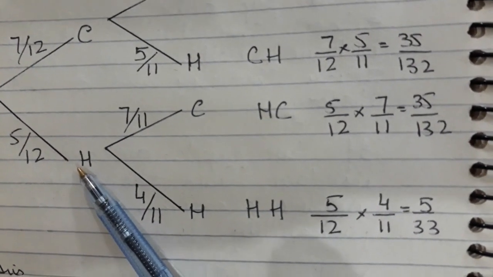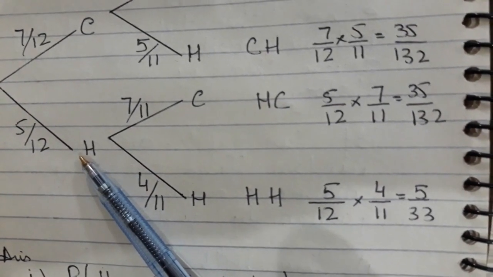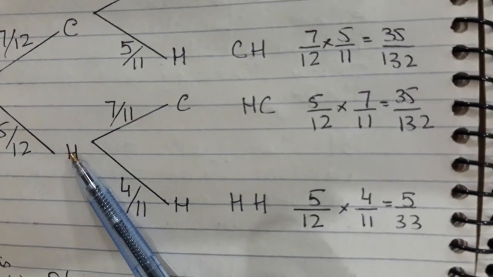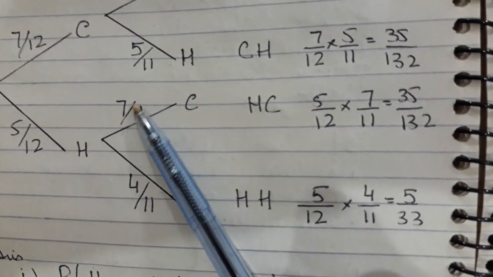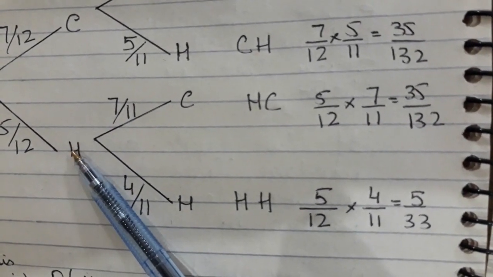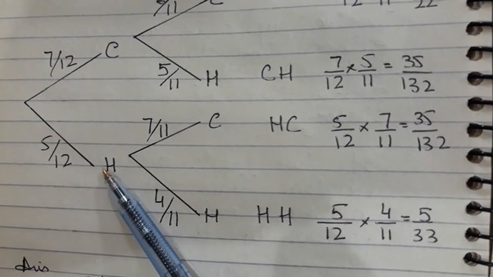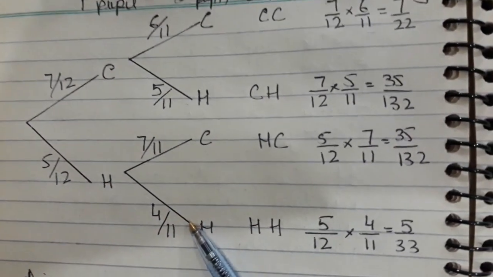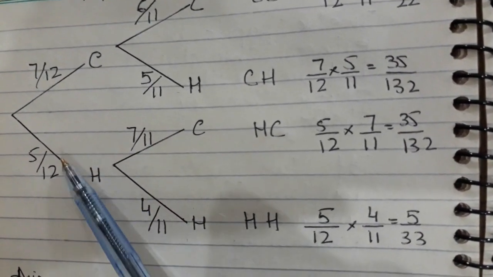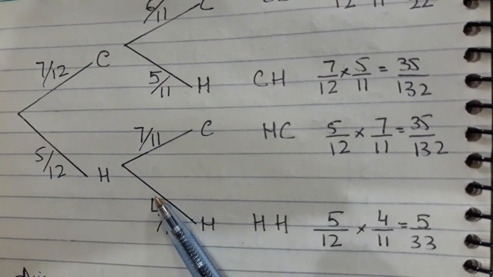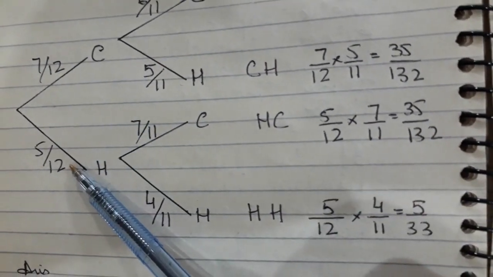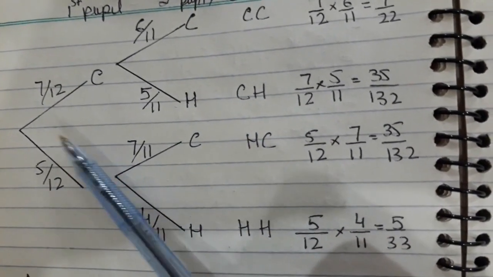Again here, if the first time it was a history student, the second time the chemistry will be 7 over 11, because history has gone, but chemistry numbers are still the same, while the denominator is less because one student has gone. I hope it is making sense to you. Now the last case: first time history, second time history. So one student is short, which is 11, and because it was a history student, 5 minus 1 is 4. So you can see that the probability here is not the same as it was here. It's different. It depends on what went out the first time.